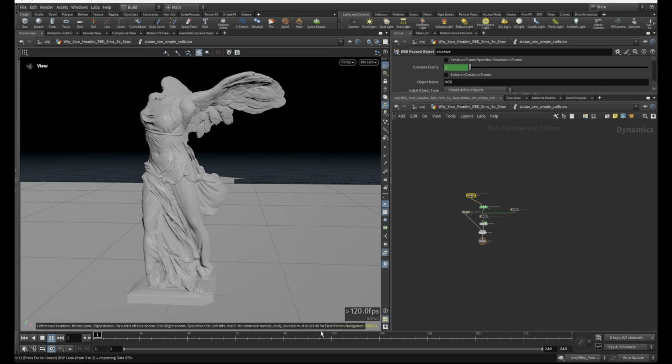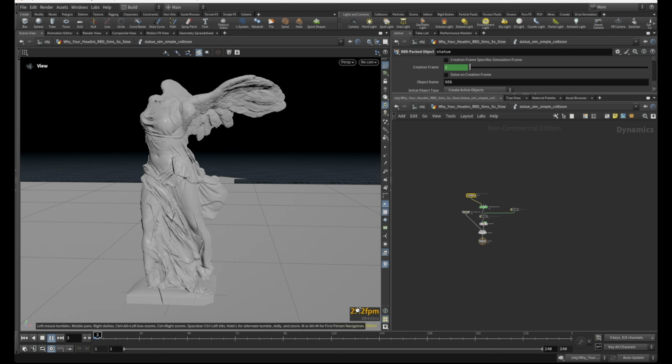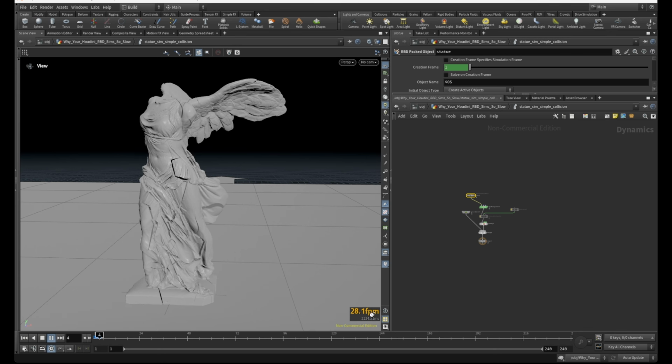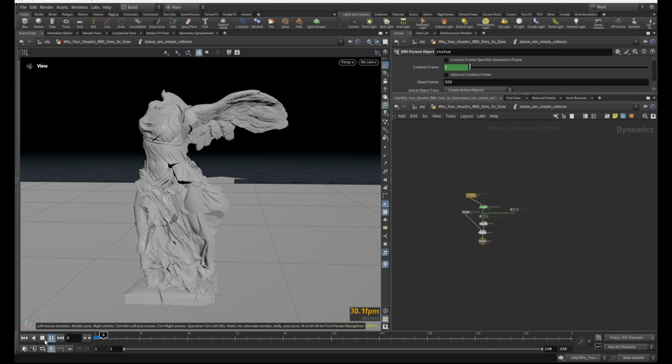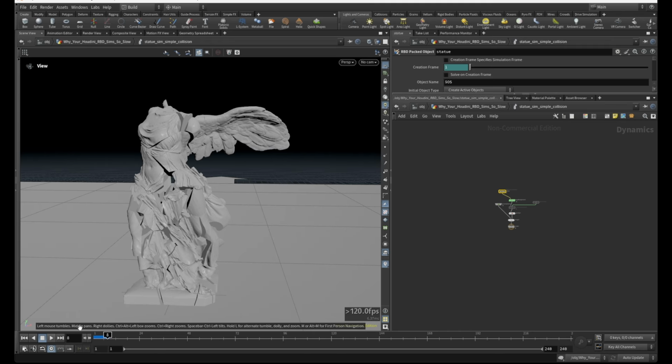You see, our frame rate will be about 29 or 30 frames per minute. Because Houdini has to handle all this high-res geometry in the background.